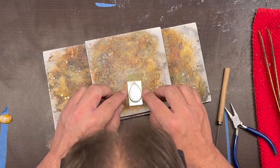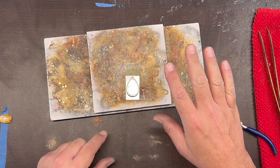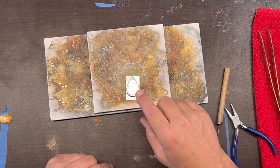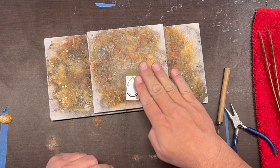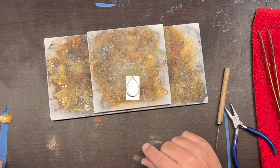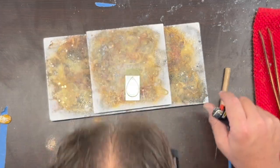You want to make sure when you get this all positioned and ready to flux and put some solder in there, you want to make sure it's right where you want it, because once the flux gets partially dry and sticky, it's hard to move these things around without breaking everything loose. And so let's see if we can't stick it down in place here, and then we'll put some solder on there.